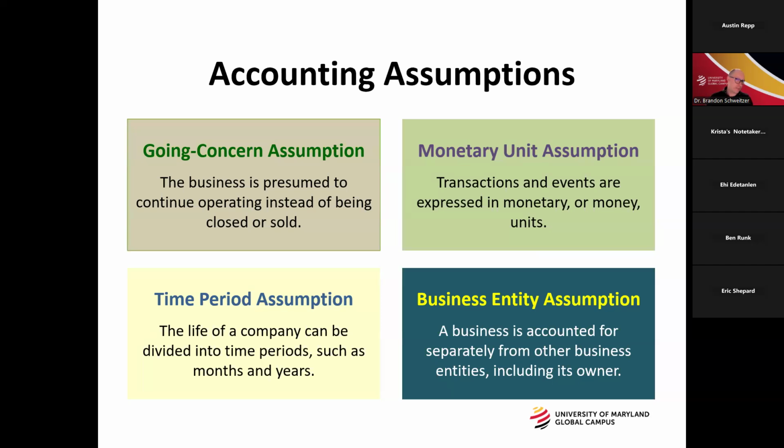In looking at our accounting assumptions, we have the going concern, which is a company's ability to stay in business and continue to operate. The monetary unit assumption: is it recorded in US dollars or British pounds or the euro or the yen or the peso, whatever, right? And then we have the time period assumption. Did it happen in a month, a quarter, a semi-annual, or a year? And then we have the business entity assumption. Is it a sole proprietor? Is it an LLC? Is it a C corporation, an S corporation, etc.? So those are all the assumptions that tie back to our accounting principles.